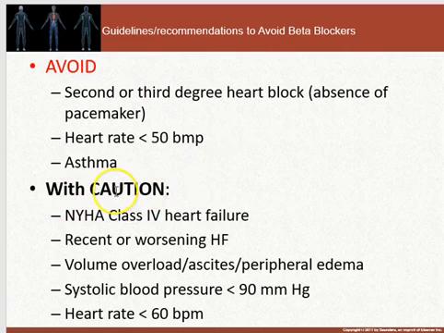You would use beta blockers with caution in advanced stages of heart failure, or where there's an acute exacerbation or worsening of heart failure. And of course, when the heart rate falls to less than 60 beats per minute, or systolic pressure falls to less than 90 millimeters of mercury.